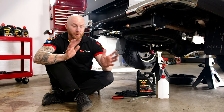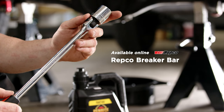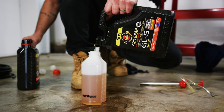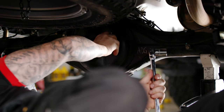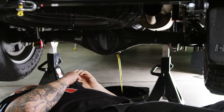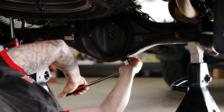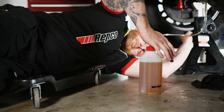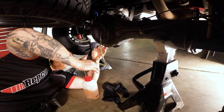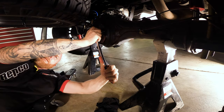This is one of the easiest jobs of the whole build — we're going to change the rear diff oil. All you need is a breaker bar, 24mm socket, a top-up pump, and some Penrite oil. I like to start with the filler plug first, then undo the drain plug. The reason for that is you can get cavitation or pressure in the diff, and the diff oil won't flow out — it splatters. Once the oil's all drained, we'll put the drain plug back in, then get the pump into the diff oil, fill the diff until it starts to flow out, put the bolt back in, and lock it off.